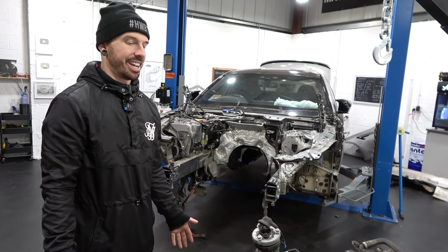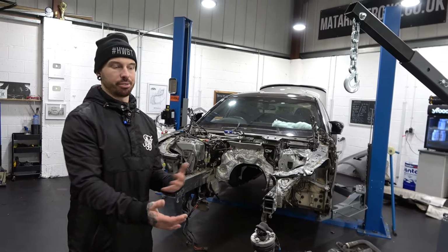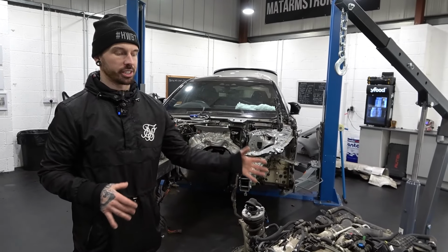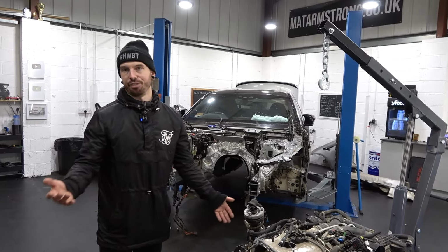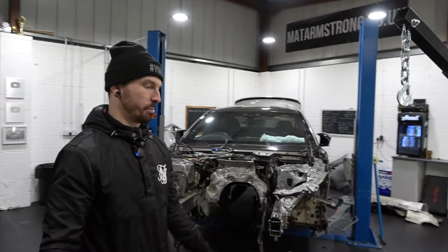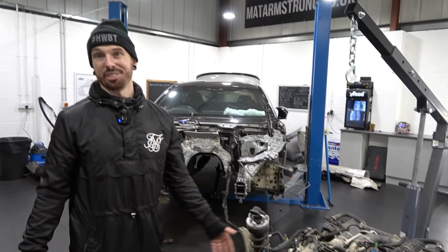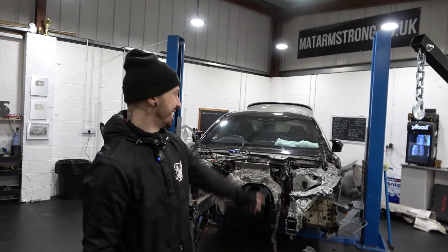But again, an engine is an engine. Once you've got the gist of one, they're generally the same on a lot of cars. They have the quirks and differences, but normally they'll have suspension, they'll have four wheels, they'll have a gearbox, and you'll have your power unit, and that is pretty much it. You can sort of suss it out from there, but BMWs tend to be quite good to work on. I've said that now. Now it's going to be, wait till I start doing that.